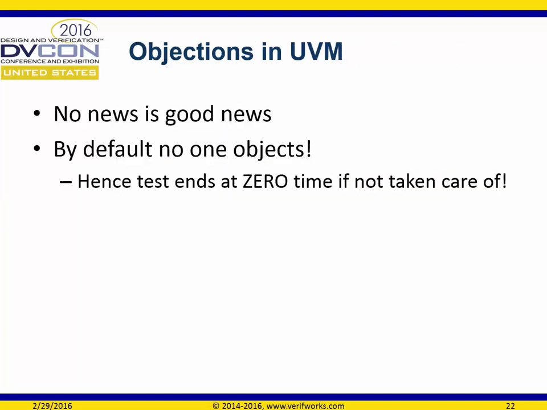We've covered the factory so far, and we've gone over how various overrides are possible with the factory. We've also covered how the naming controls various aspects of this thing. We're now trying to move to a different phase, which is objections. So no news is good news is fairly popular, but what I'd like to say is if nobody objects, the test is basically going to end. What happens is that UVM uses an objection mechanism to determine whether a phase is ready to end or not. If there are no objections to a phase, as Doug earlier mentioned, nobody's waiting, might as well go to the next phase. And this is where some things get rather interesting.